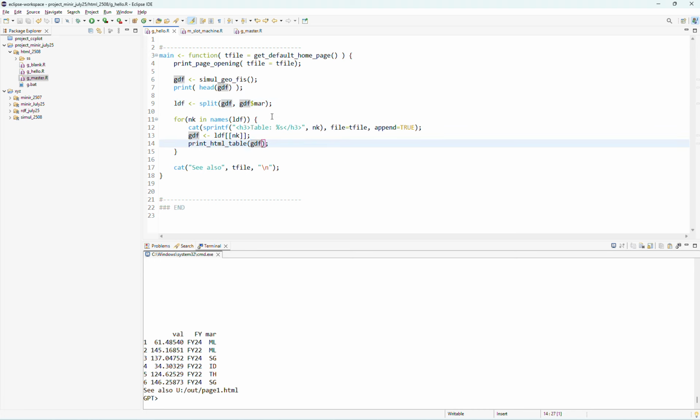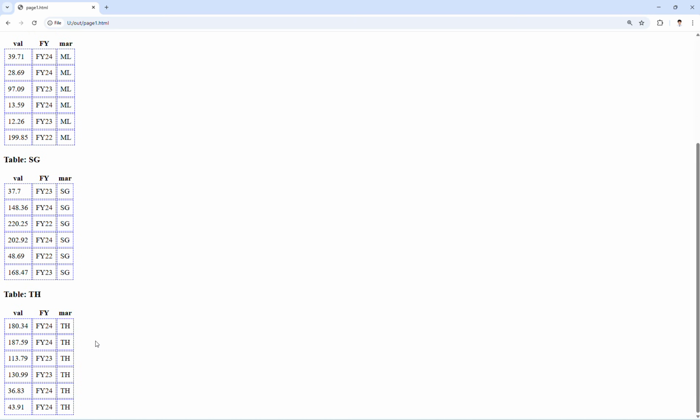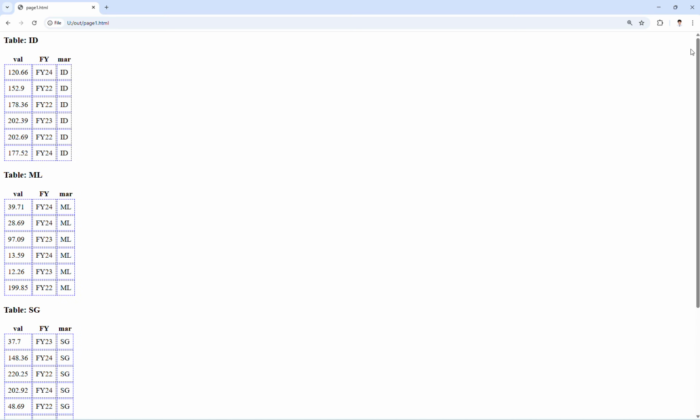So in here, I also don't want to print all the rows. So yeah, I just want to print the head rows for each section only. So what does it look like if I run this workflow? And you can see here, actually, you have the table for Indonesia, and then Malaysia, and then Singapore, and then Thailand. So that's all we have. We have four sections, and then we can print the header.